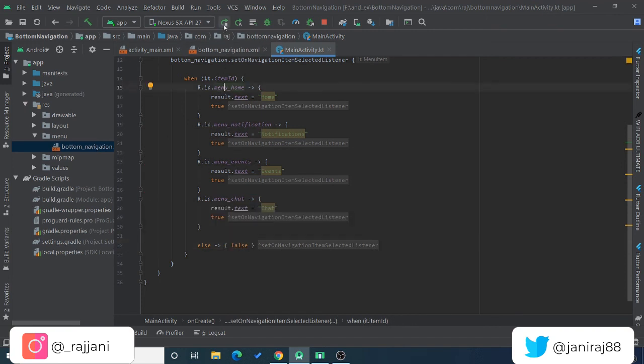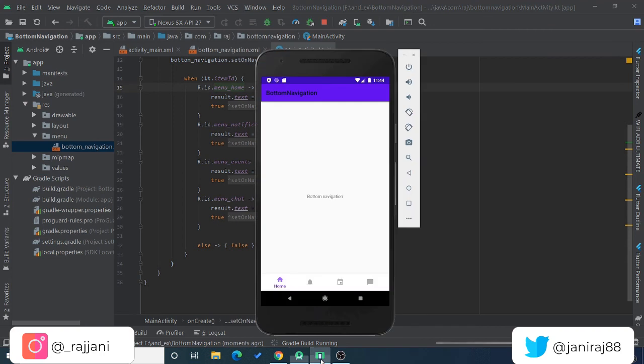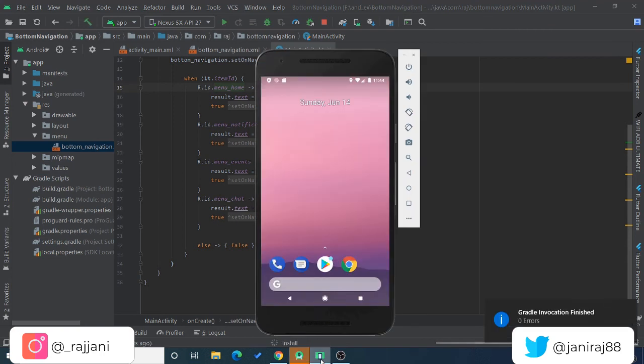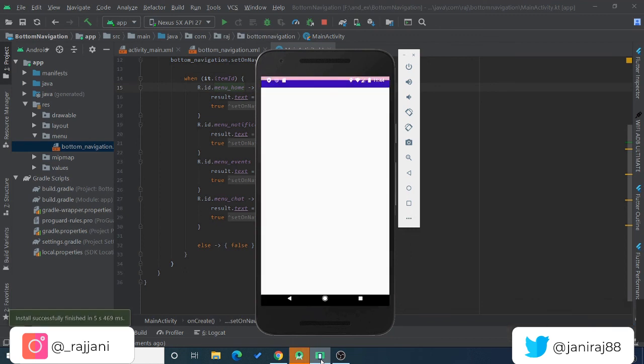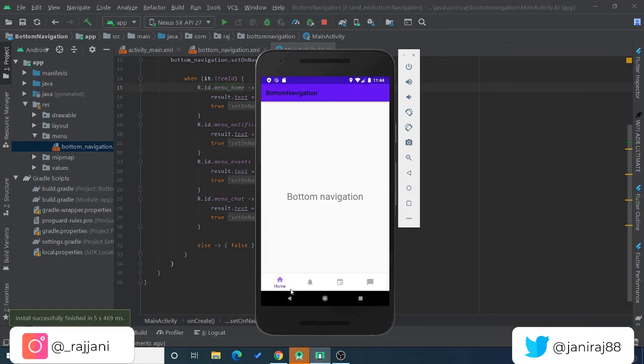Now let's run the code and see the result. So when we click any item of our bottom navigation menu, result is changed.